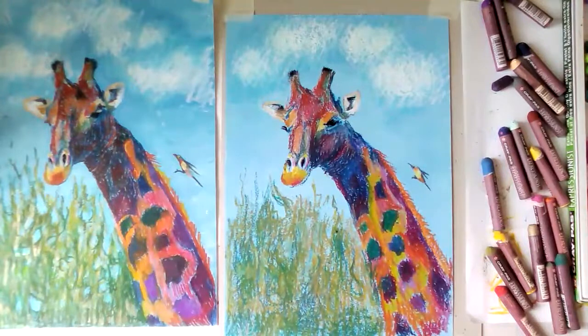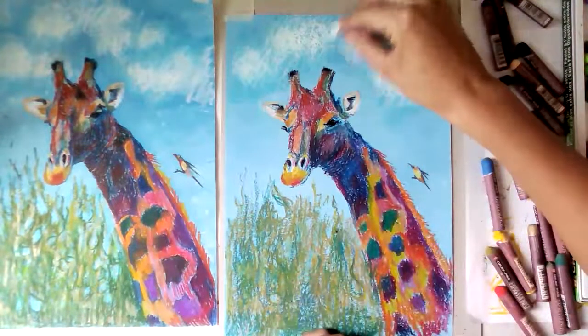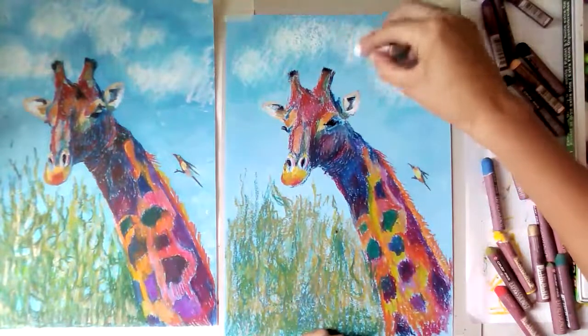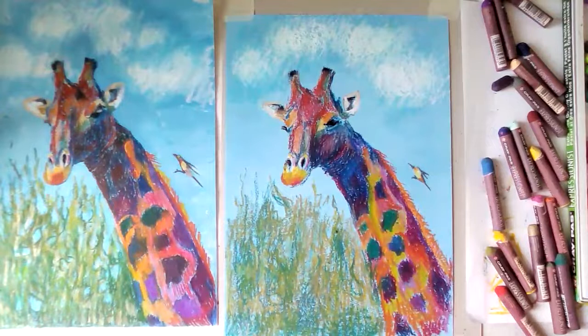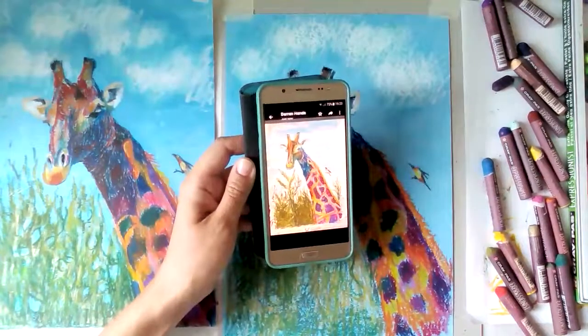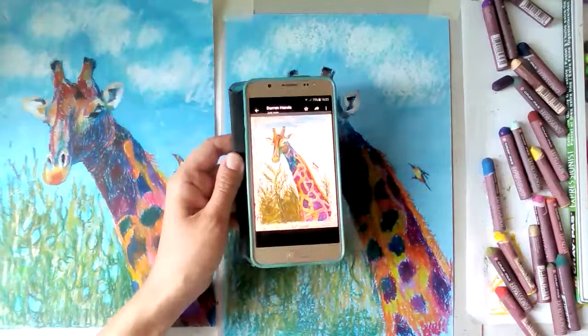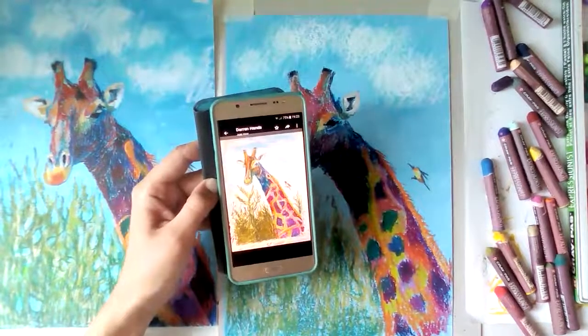How's it going, Darren? Are you ready to send the update? I'm just doing it now. I was happy with the clouds, but five minutes ago I went a bit too far with them, but I'm leaving it like that. But I'm happy with that today. I'm really happy with my picture today. That's really cool. I'm very happy with you guys. I feel like I want to have your drawings.